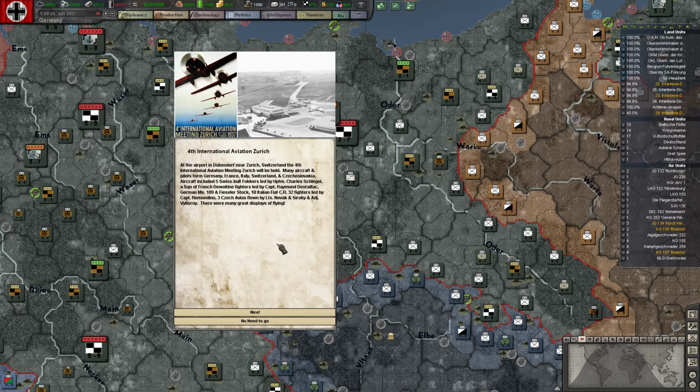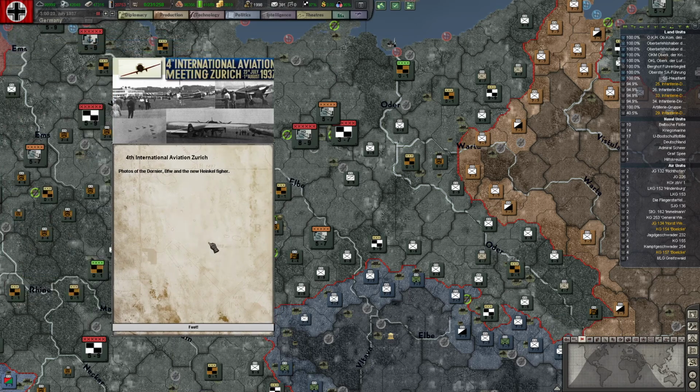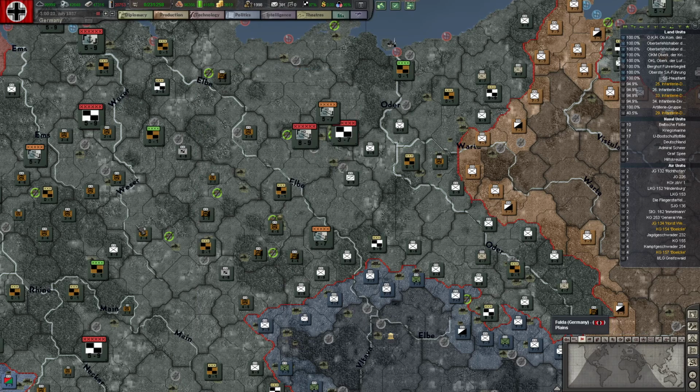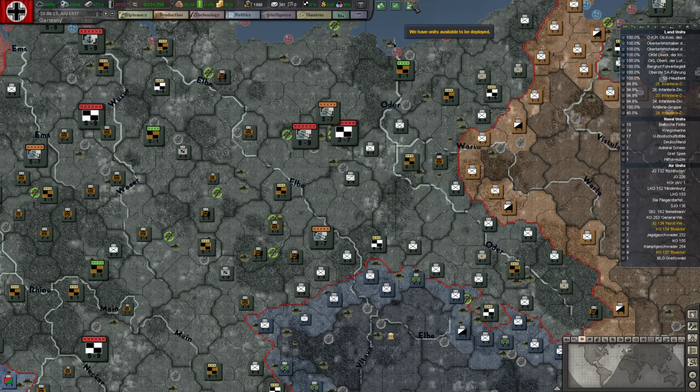Fourth International Aviation Zurich. Yeah, we'll go. Costs us a little money and supplies. We'll gain some benefits. They'll gain some benefits too, actually. So it's not just us, but they will. Looking at our aircraft that we send down there, they'll go, oh, this is what the Germans are doing? Let's take notes. And Germany takes notes of theirs.